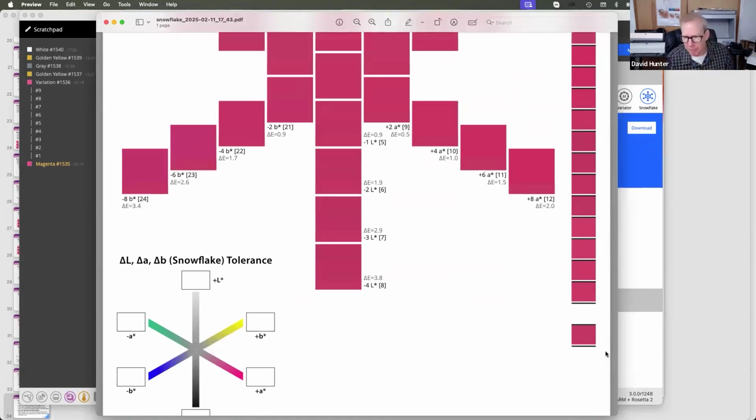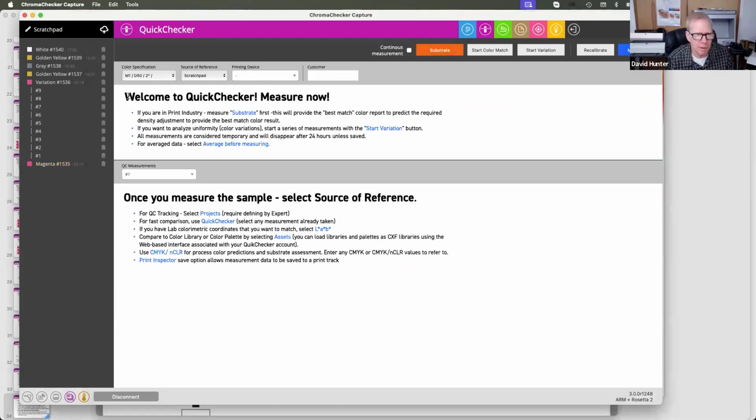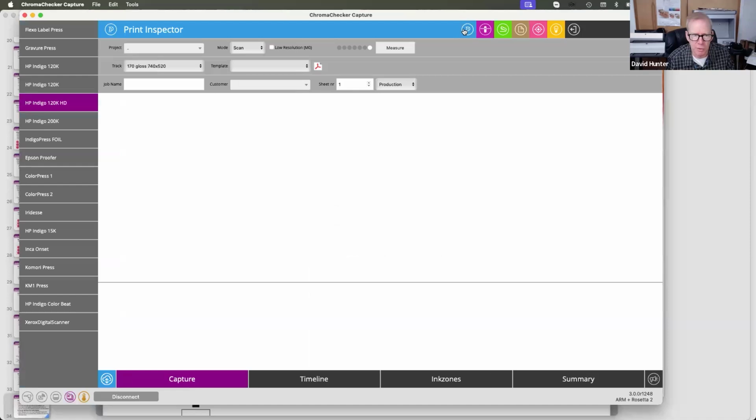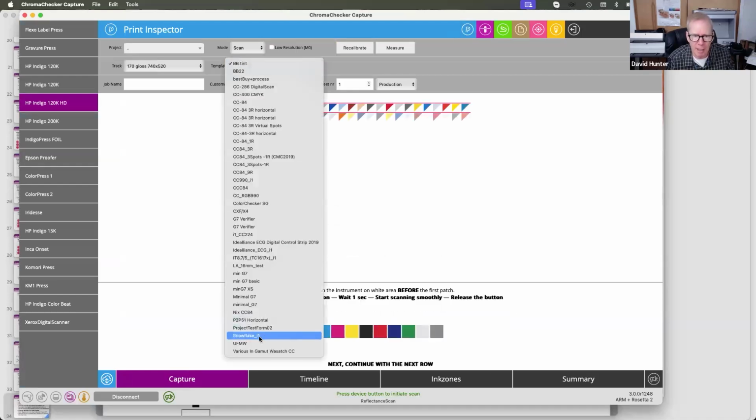Now, at the conference, if you were there, Tim Quinn showed us a unique capability of using our spot color placeholders. I've got a color bar here that I made called Snowflake, which is now in the public library.